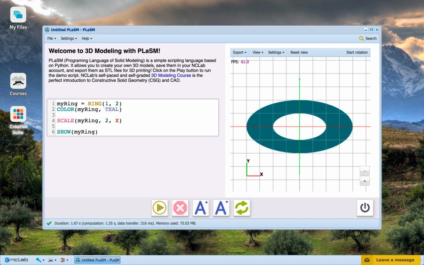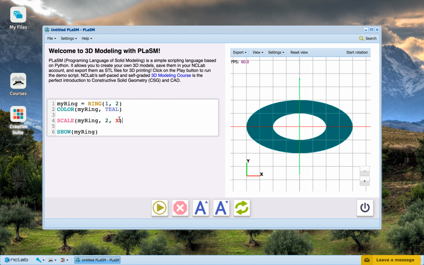Notice that the distance from the center of the ring to the inside edge is now 2, and the center of the ring to the outside edge is now 4. Both of these are double what they were originally. Also notice that no change has happened to our ring in the vertical direction along the y-axis. So the stretching only takes place along the axis that we specify in the third parameter.